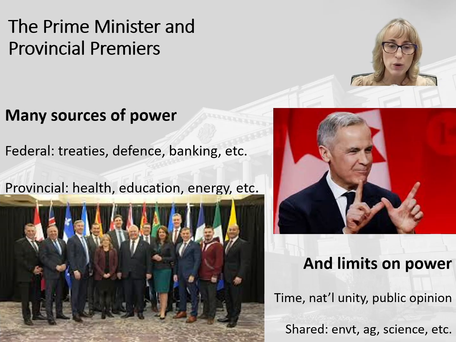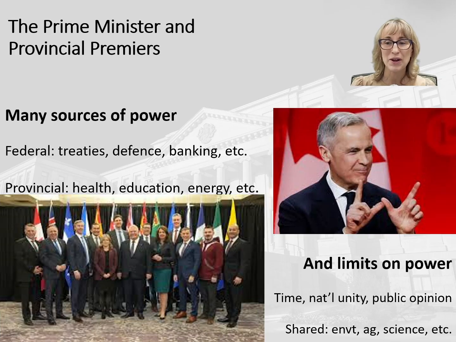And so there's sharing of powers in the environmental sphere. In fact, the environment was not contemplated in Canada's Constitution when it was first created in 1867. So various matters of the environment are shared between the federal and provincial governments. Various matters of agriculture, of science, are shared between both levels of government.